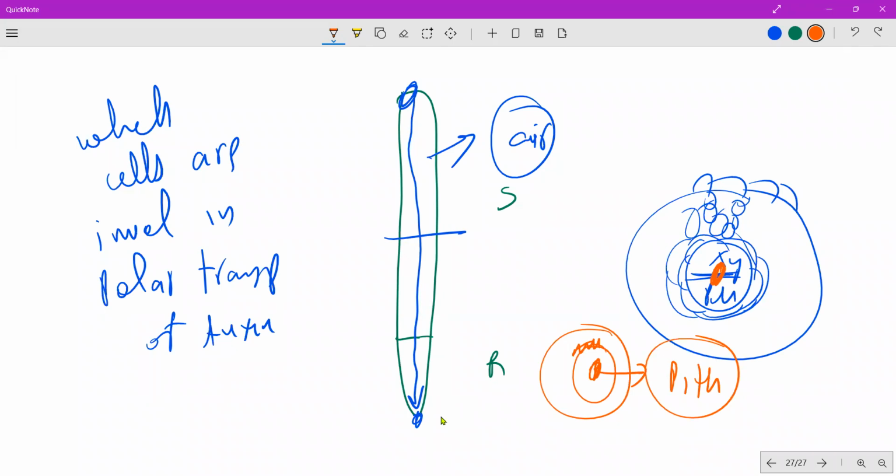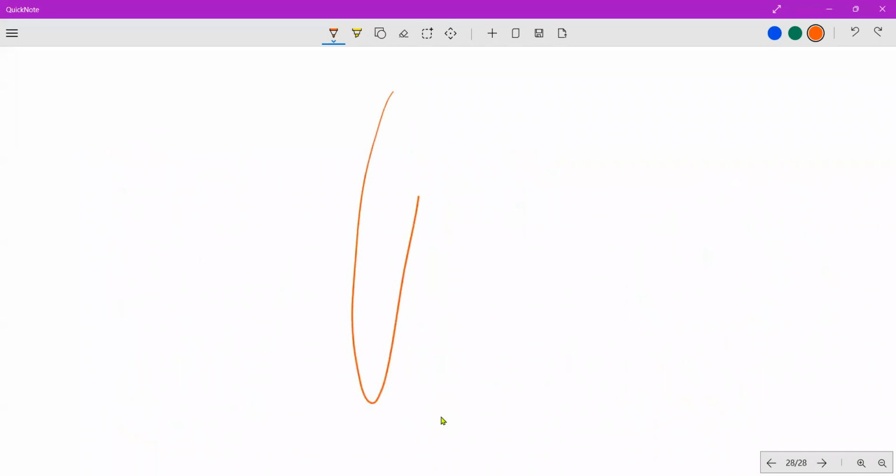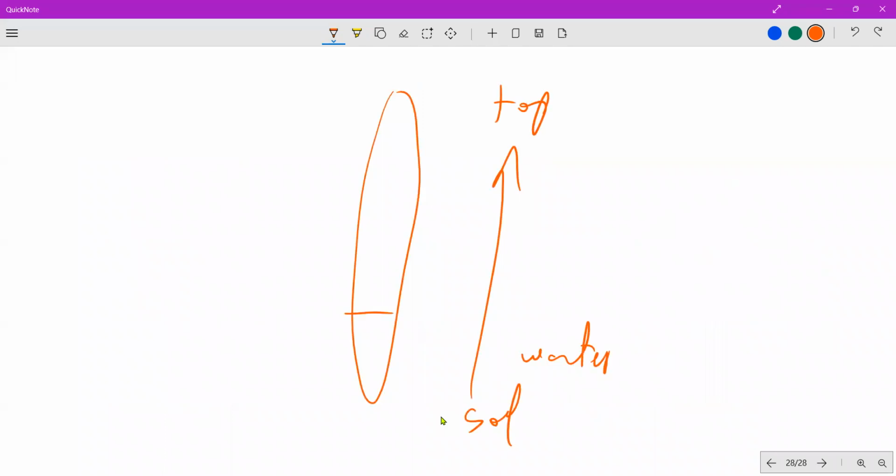Let me tell you what we have found. It is mainly the xylem which is involved. अब जो बॉटनी वाले बच्चे हैं उनका तो दिमाग घूम जाएगा। आप कहोगे सर जाइलम तो पानी ट्रांसपोर्ट करता है नीचे से ऊपर। हमने देखा है ना प्लांट्स में, जब हम प्लांट्स की बात करते हैं तो जाइलम क्या करता है? Xylem transports water from soil to top, to uplift water through transpirational pull. और मैं कह रहा हूं कि भाई जाइलम में जब पानी ऊपर जा रहा है तो जाइलम से फिर ऑक्सीजन नीचे कैसे आ जाएगा?